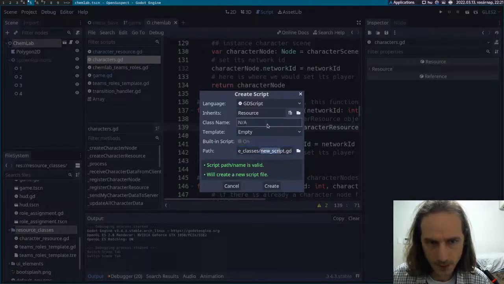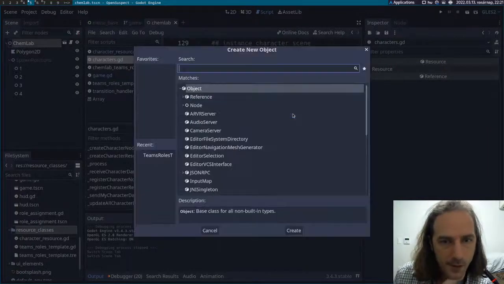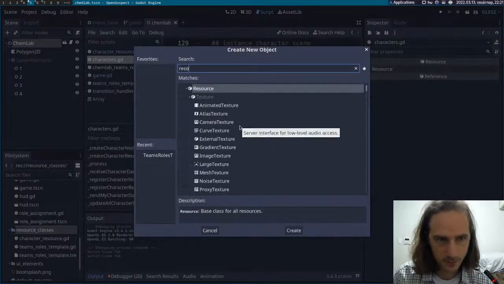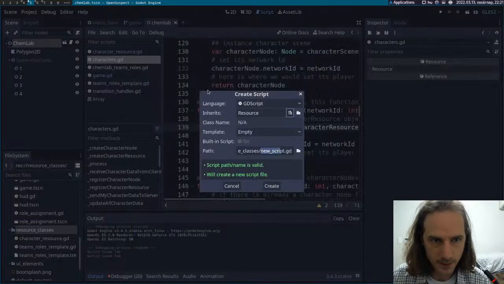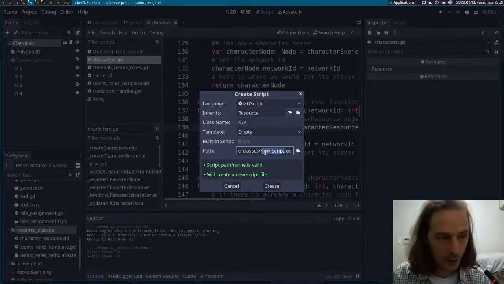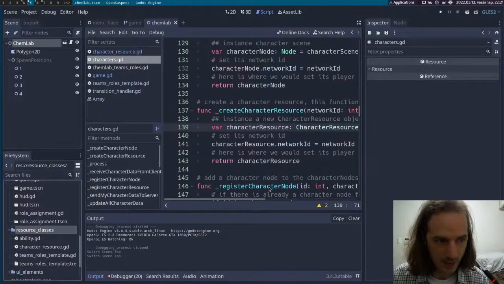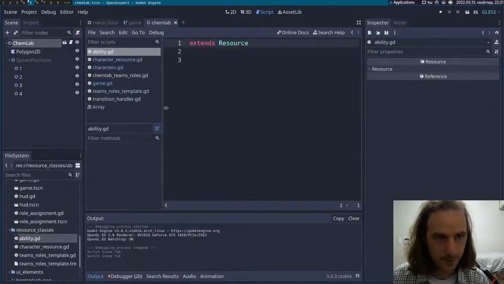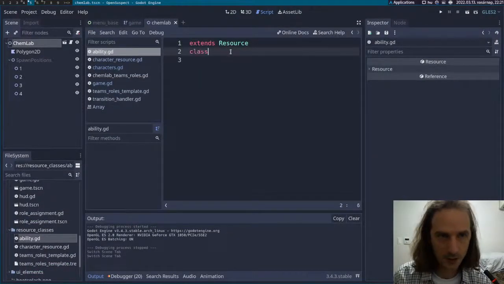Why can't I give a class name here? Yeah, it's going to be a resource, and I cannot add a class name to this. Anyway, let me just create the file. Ability.gd, create, and class name ability.